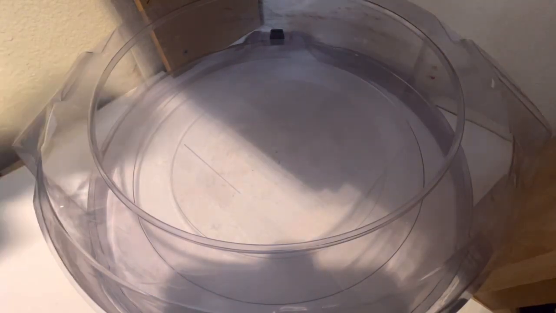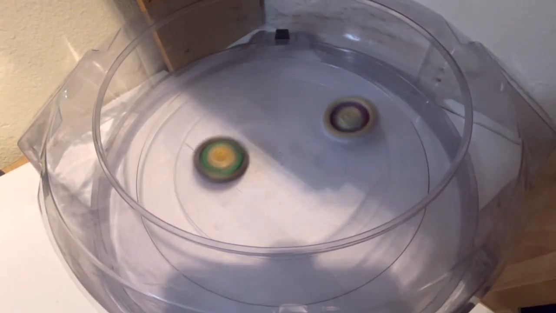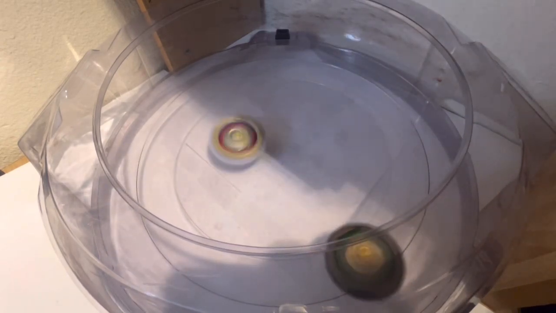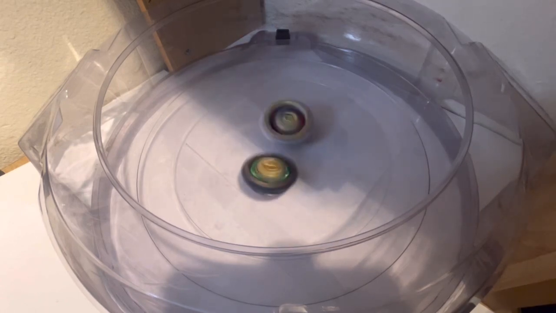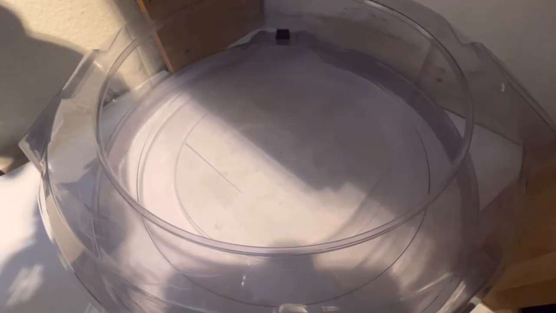Its next opponent, Vanish Fafnir. Ready and set. 3, 2, 1, go shoot! Really good hit, as you're saying. Ooh, Fafnir is gonna push around. Fafnir is not letting up. Winner is Vanish Fafnir.